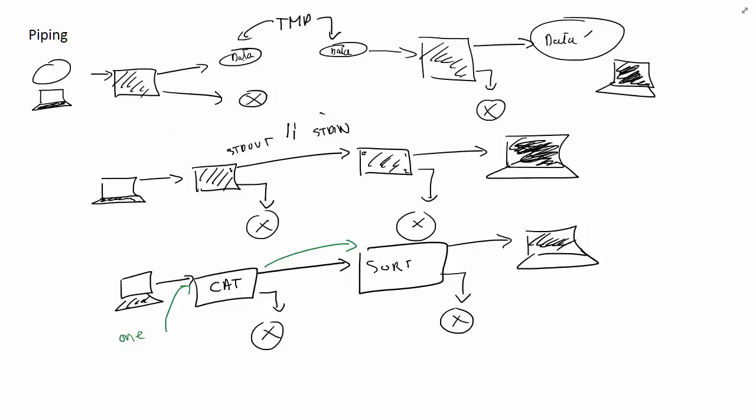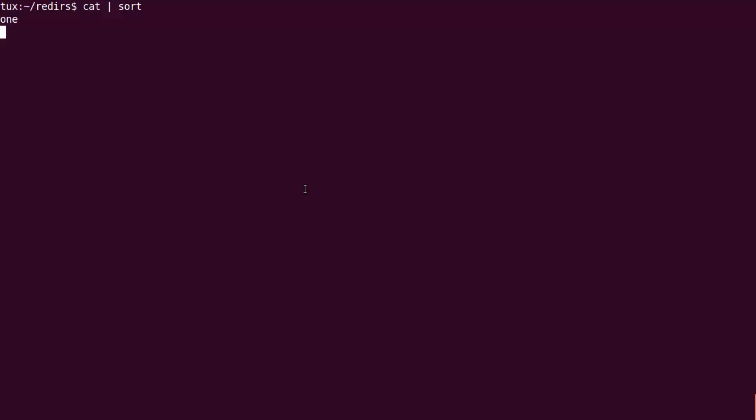So this is why I'm saying this example is not phenomenal visually or anything like that, because pretty much cat is sitting between the keyboard and sort, but we could very well have sort just read from the keyboard, and that would end up in the same result, which is 1 here is in transit, 1 here is sent to the terminal and will appear on the screen after it has been sorted. Okay, so sort is going to get 1, 2, 3, and then sort them out and display them on the screen. So let's do that.